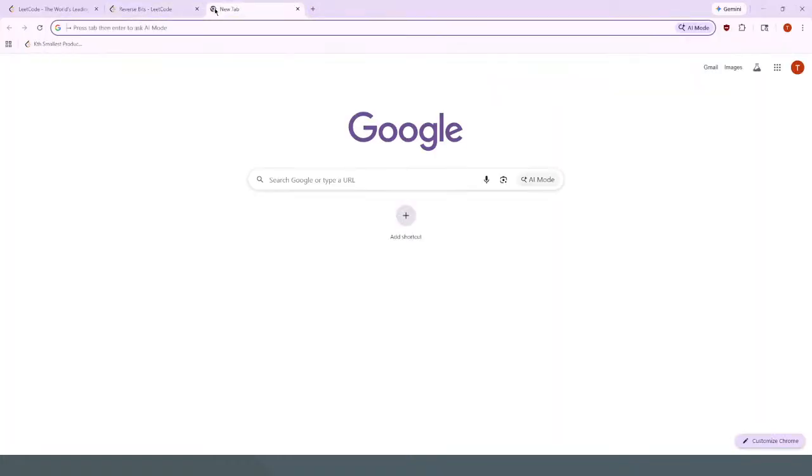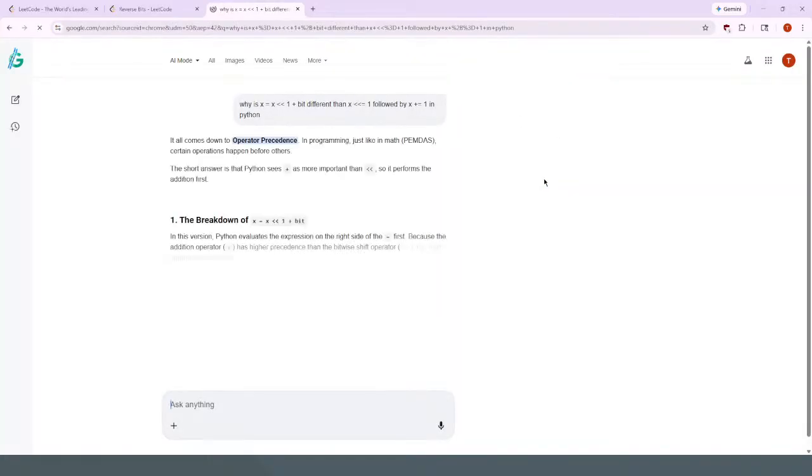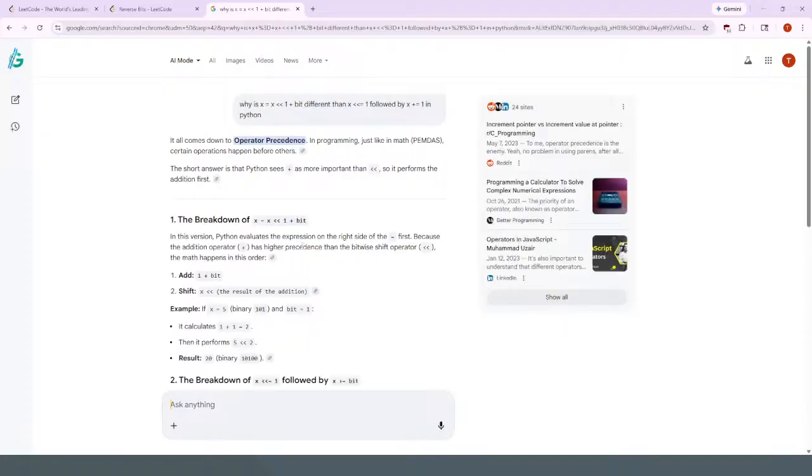Good old, let's say x equals x plus bit, different than x equals x shifted, followed by x plus equals 1 in Python. Why? Operator precedence.